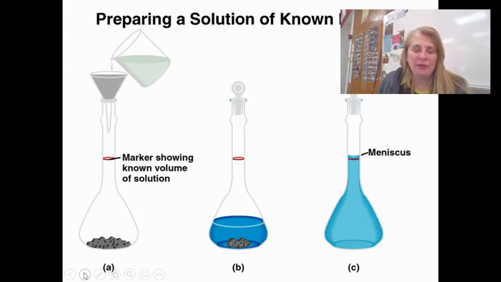So what you do is you first put your solid in there after you measure it carefully with a balance. Then you add about half of the water that you're going to need to dissolve it. So you're going to stir it and shake it. And once everything is dissolved, you're going to fill all the way up to the top. You're going to use a squeeze bottle or a dropper to make sure that you can get it exactly to the line. You read to the bottom of the meniscus, and this is how we prepare solutions.